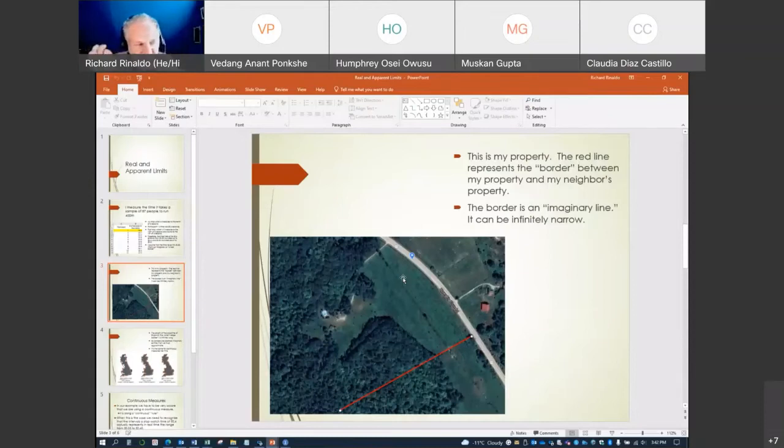And the reason that it's an imaginary line that doesn't really exist is because the border itself gets skinnier and skinnier till infinity, right? So it approaches 0 but never hits it. What do I mean by that? Well, let's say the neighbor wants to build a fence along this red line here to separate our two properties. He says he wants to build a fancy, very expensive stone fence that's going to be 2 feet wide.